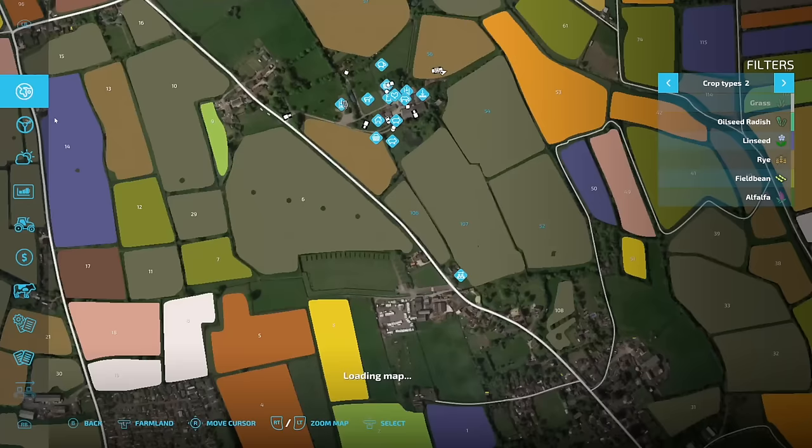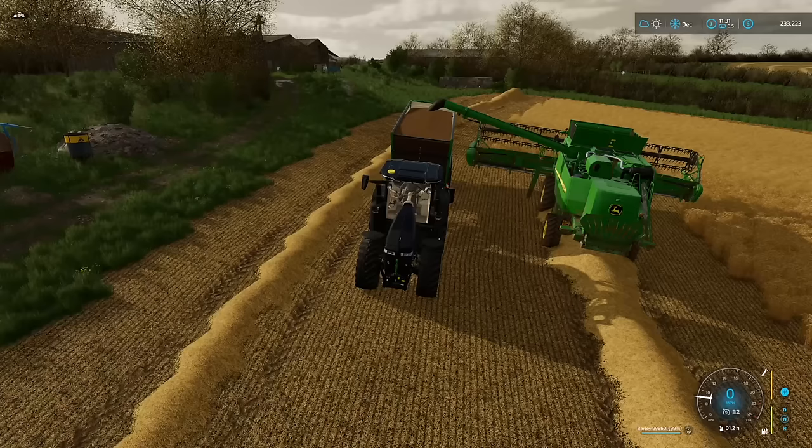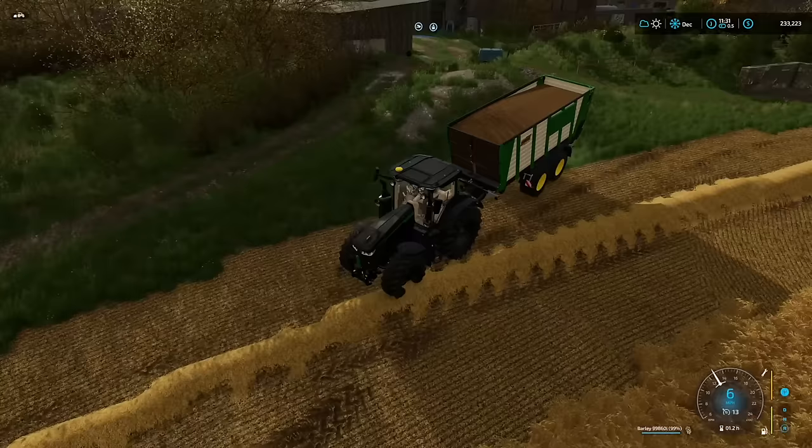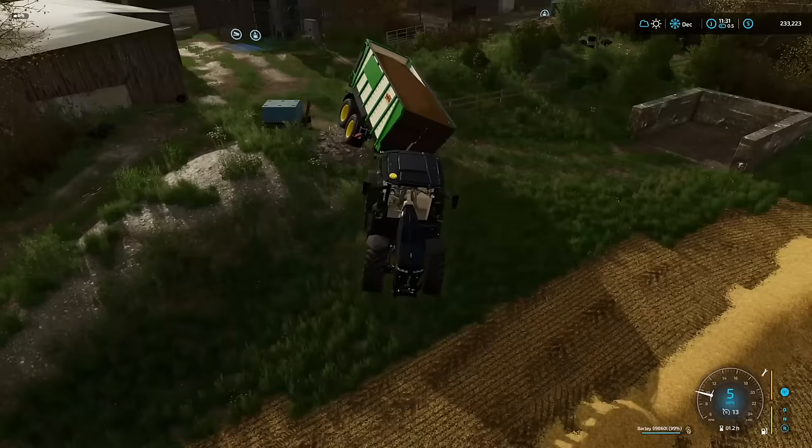Ow! That is super close. Nice! That's closer than it would be taking all the bales. Can I back up to the silo? I'm gonna try and back up to the silo. We got stuff here in our way. Oh yeah, didn't tip, because I'm the best backwards driver in Farm Sim.